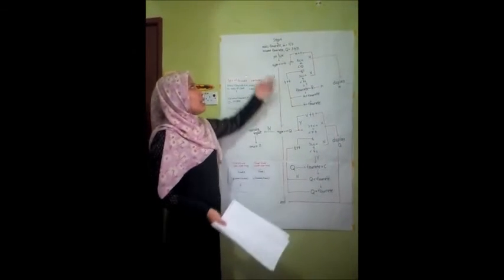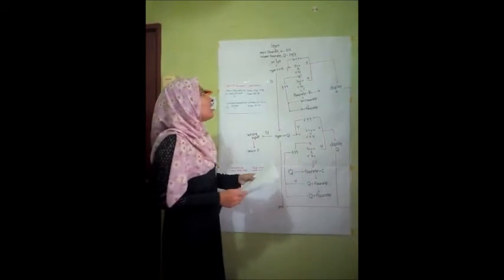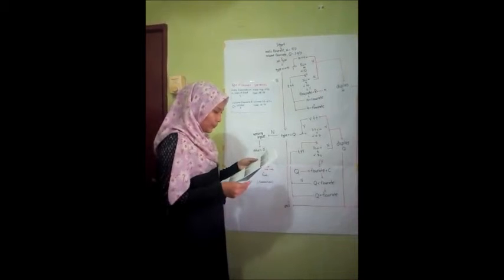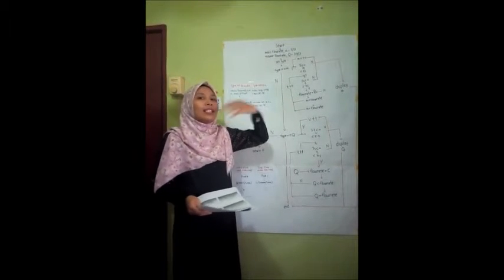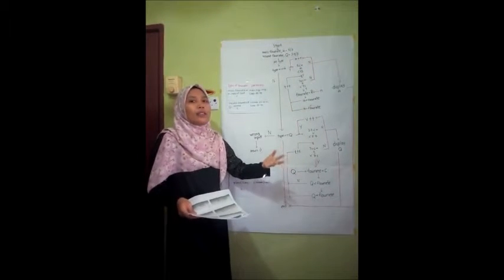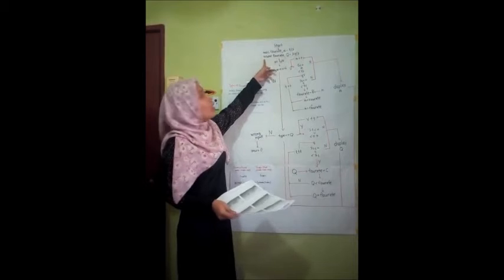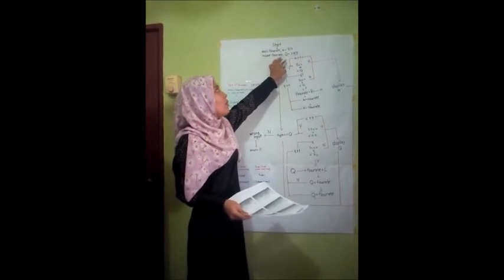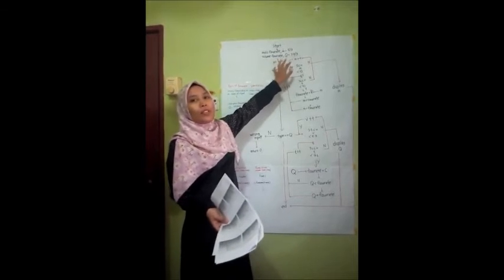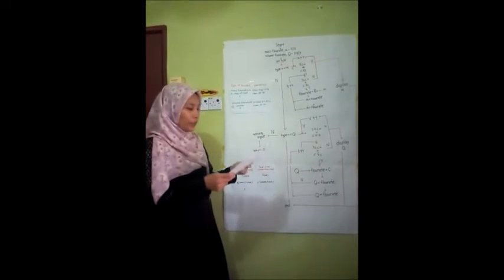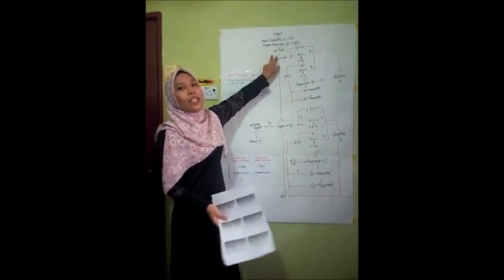Okay, I will explain the flowchart. First we start with the start icon, and then we put the process as I said before. We want to find the mass flow rate and also the volume flow rate. So here, for mass flow rate I will choose 5/3, and the volume flow rate is 3.7/3.